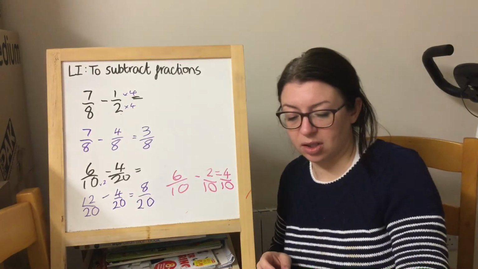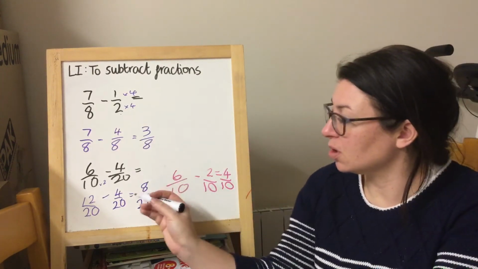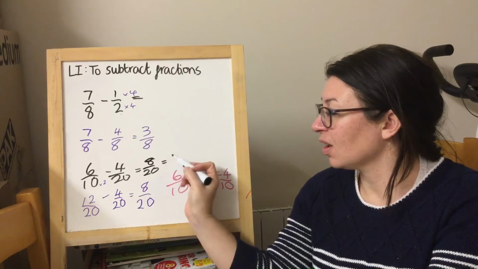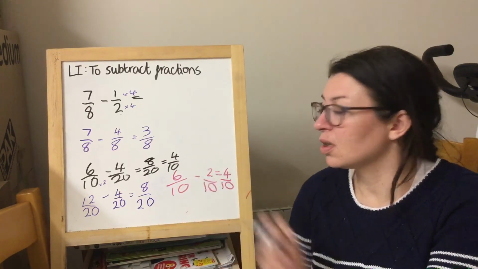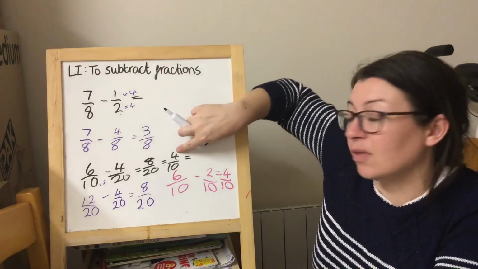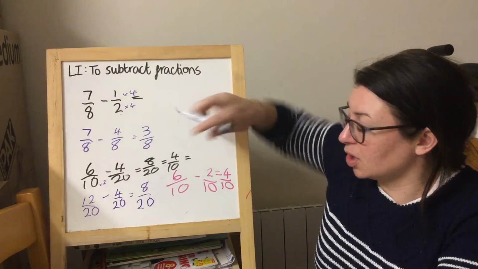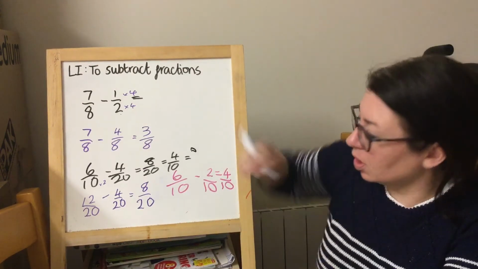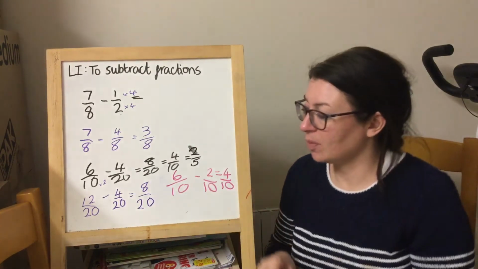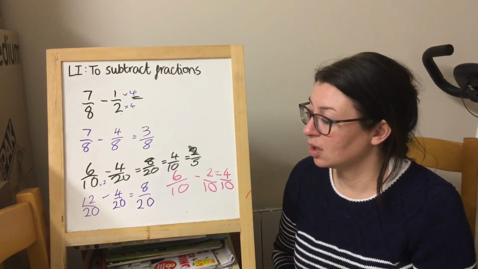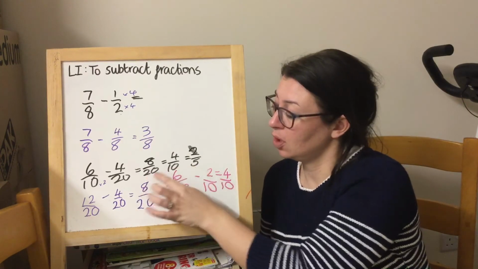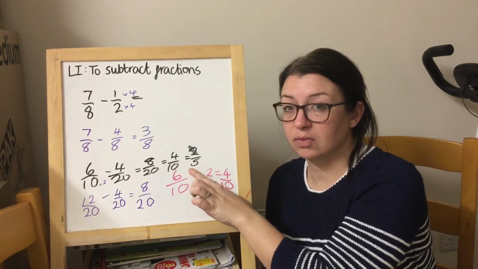So let's write in our answers and we'll work out the equivalent fractions as we go. So you could have 8 over 20. That's the same as having 4 over 10, which is also the same if we notice these are both even numbers still, which means that they are divisible by 2. That also means that it is the same as 2 over 5, 2/5. So any of those answers is correct. If you're asked to write things in the simplest form, you need to get all the way down to here to get things right, okay?